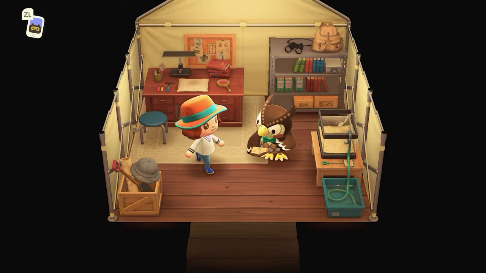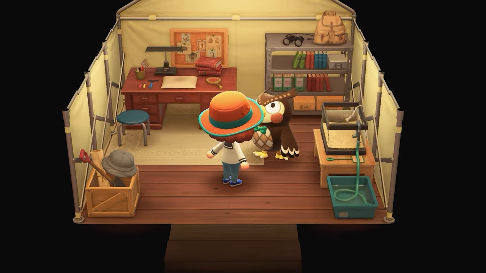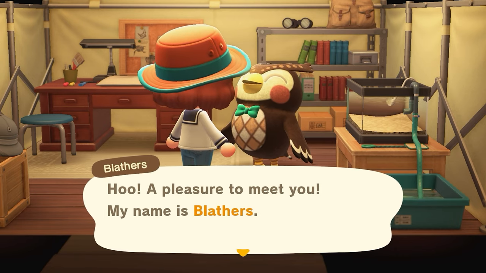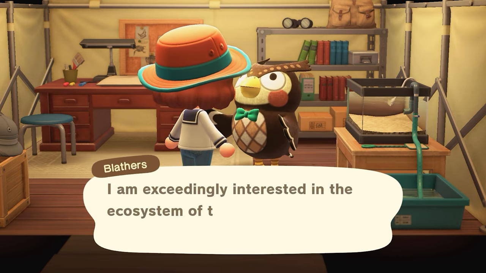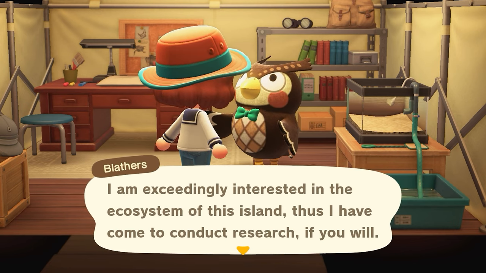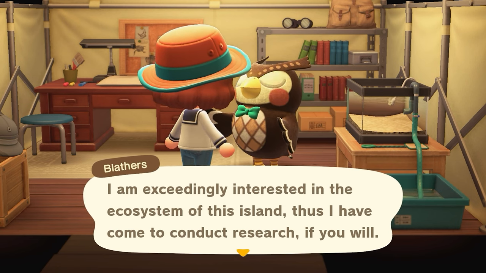Honestly, love this setup. Why can't you have an office in the museum? This is adorable. A pleasure to meet you. Name's Blathers. I'm excitingly interested in the ecosystem of this island. Thus, I have come to conduct research, if you will. Good, because I think there's something wrong with the ecosystem. It's turning all the animals green. If you could get to the bottom of that would be great.